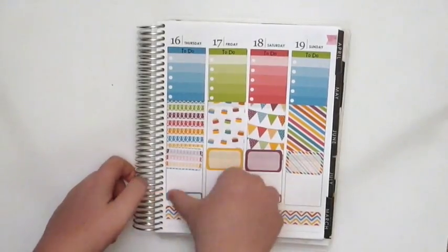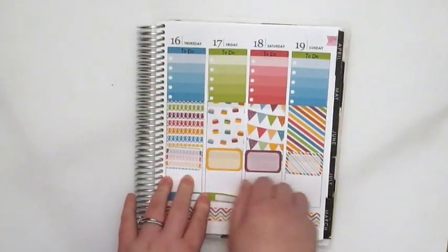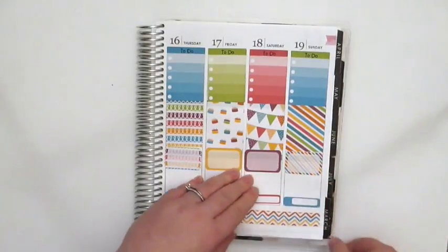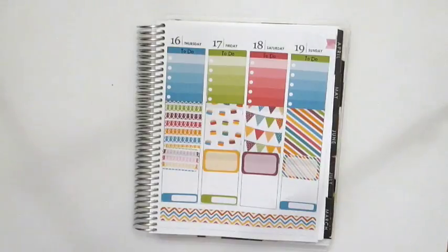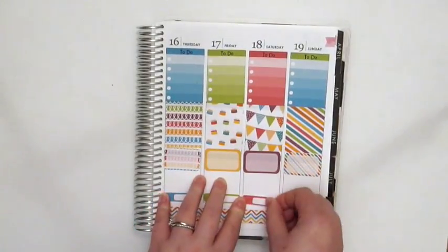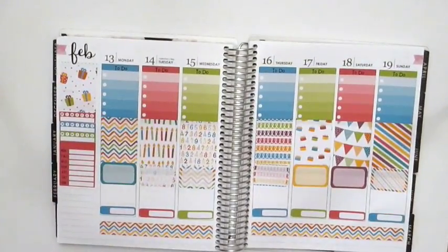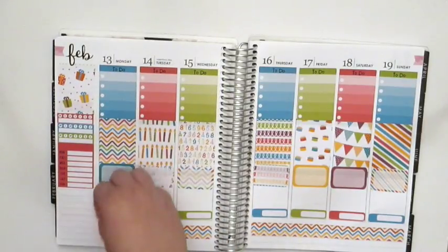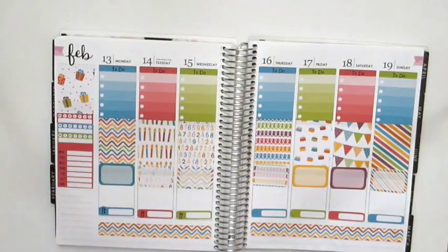I'm back — I had to kick the cat out of the room. She's a kitten so she's crazy. I've just got one more label left, and I'll fix this one because I think it's upside down. Now that all these labels are down — this is so much fun, I'm loving this kit for my birthday. I'm going to put the little meal icons right on the labels — I thought that would look cute. She gives you enough for every day of the week.